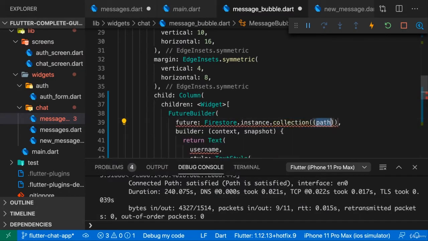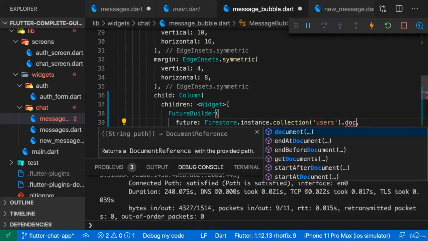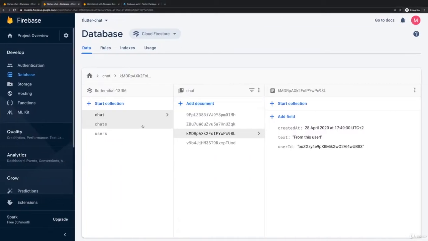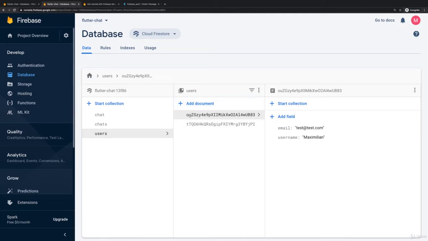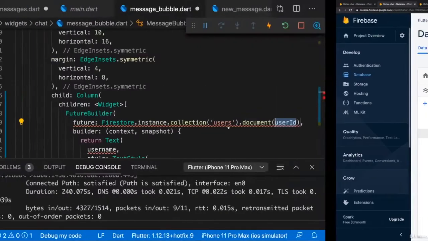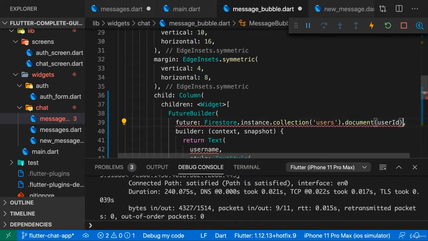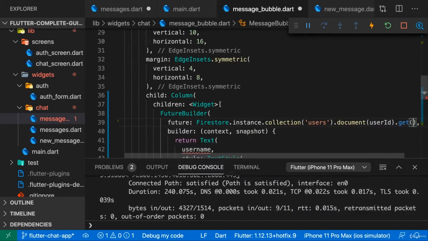So we reach out to firestore.instance, and then we reach out to the users collection for a certain user ID. So on that collection, I now use document to point at a certain document, and I want to point at the document with that user ID. Keep in mind that in Firebase, we have a users collection and we have documents where the IDs indeed are our user IDs. So we can look for such a document, and document on its own does not give us a future yet, but we can call get on this, and get will simply get the data of this document, and it will do this through a future.